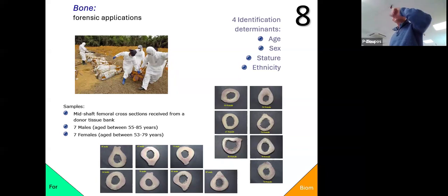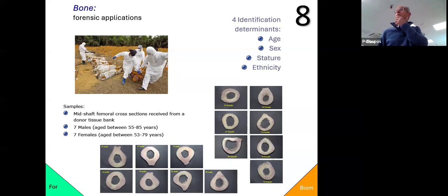Hundreds and thousands of bodies, they have to be identified. After a few days or weeks in the seawater, a lot of damage. DNA can be retrieved, but you need more sturdy or stable materials. So the skeleton is more stable. What can we tell from the skeleton? Can the skeleton tell us something about the individual? Well, that's a study we did some years ago.